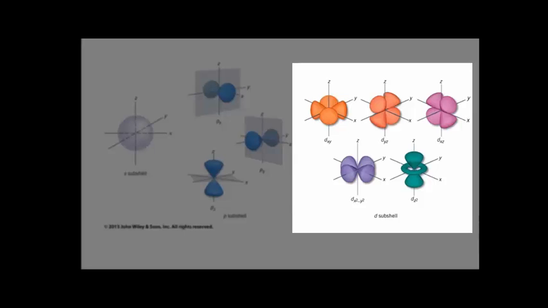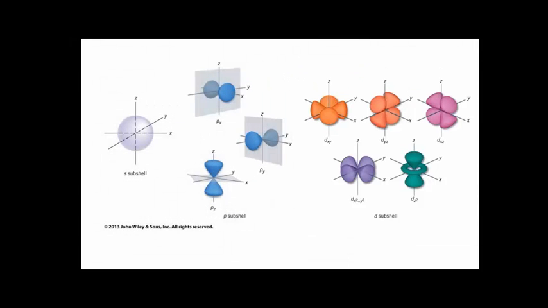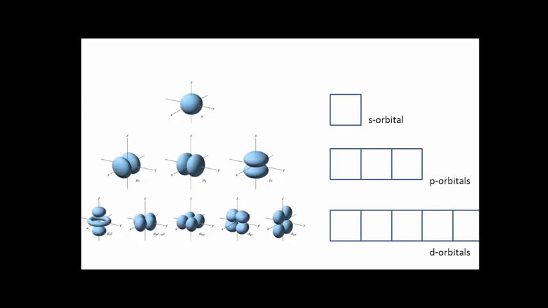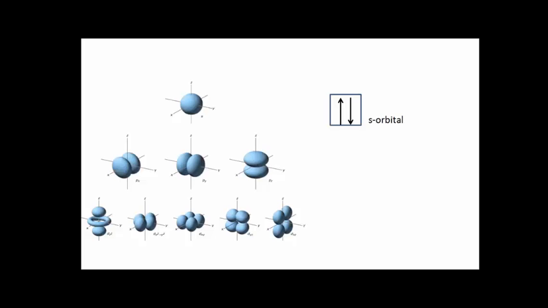When an electron is likely found within the boundaries of one of these orbital shapes, we often use the expression that the electron is in an orbital, or that an electron occupies an orbital. Said this way, we can state the rule that only 2 electrons may occupy any single atomic orbital. We also take a shortcut and use little boxes to represent the orbitals instead of drawing their shapes. We draw 1 box for an s orbital, 3 boxes for the p orbitals, and 5 boxes for the d orbitals. Then we can place 2 electrons in each box to keep track of them.